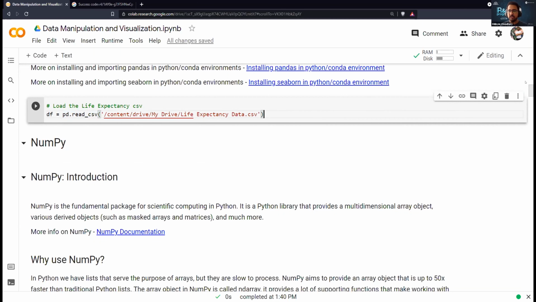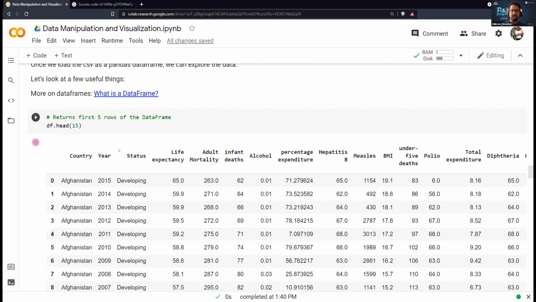In this case, we have done it on Google Drive, so I've given the link to the Google Drive here. That's how you read the data set and import it as a data frame. If you want to know what a data frame actually is, you can read the article that I've linked here.